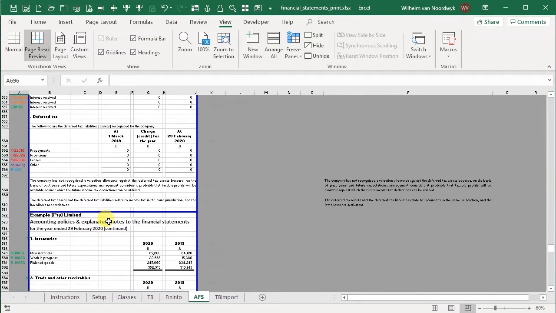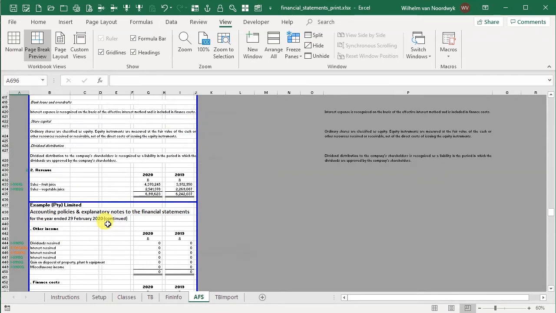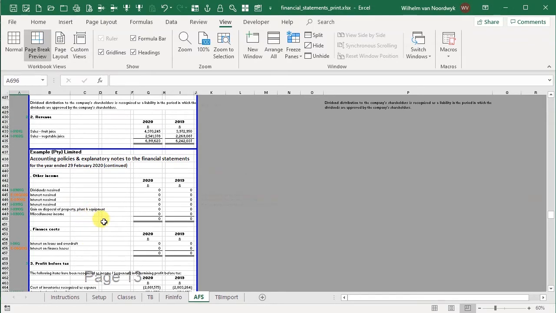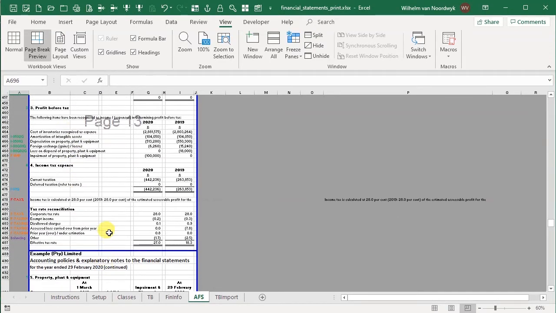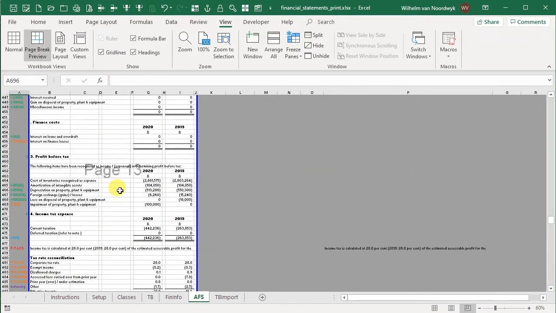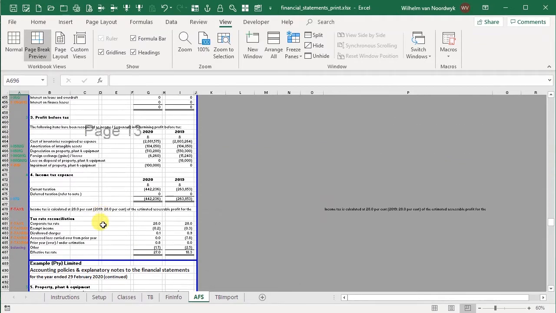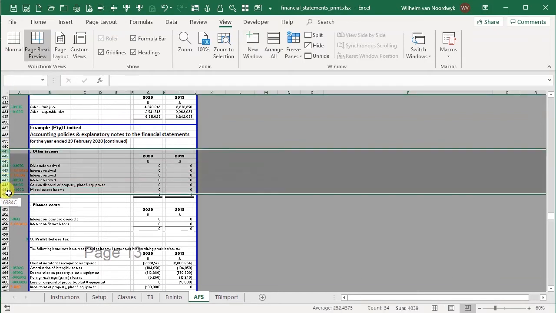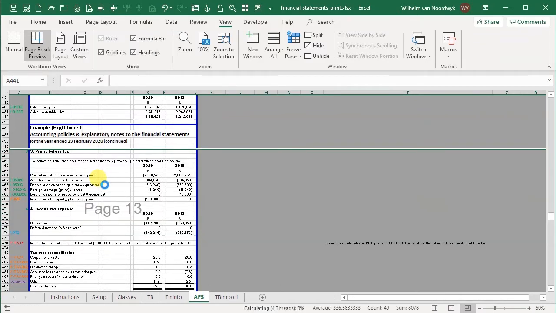So now I'll go back, and now you need to look at each page on its own. So we start from this point with the first note that we've removed. The solid line means a static page break has been set. So before you evaluate a page, you go and move that downwards until it becomes a dotted line. Let me show you. So we're getting rid of other income and also finance costs. So I just right click and hide that section.